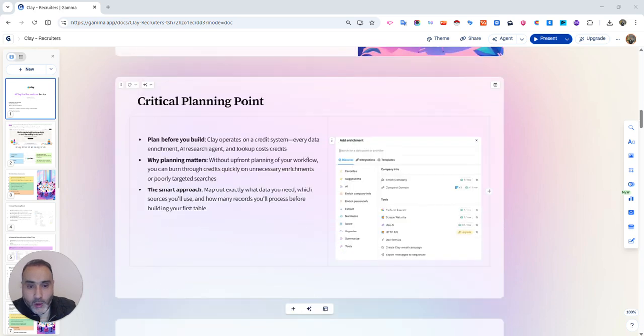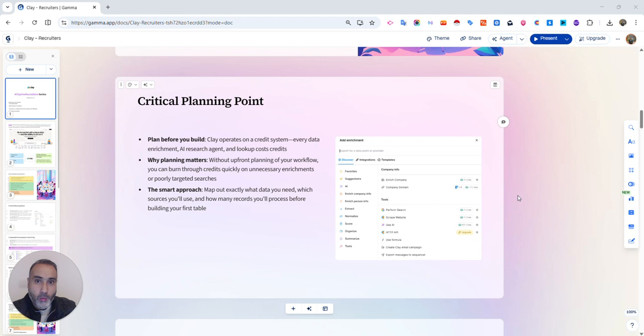Before I dive into the fundamentals and the live building, I want to touch on something very important: planning. Everything that we do inside Clay, 90% of the time, consumes credits, and Clay credits are expensive. So upfront, we need to know exactly how much data we're going to enrich and what data we need.